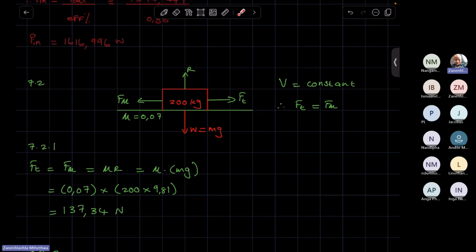Right, so then we substitute. This we're given mu, the coefficient of friction, as 0.07, right? The mass you're given as 200, g is constant, 9.81 for Mechano. Right, and then punching this in your calculators, this is what you get. So the horizontal force required to move the ram of the shaping machine is this one. Right, so this here is what it is equal to. Essentially this force is required to move the ram of the shaping machine at constant speed.